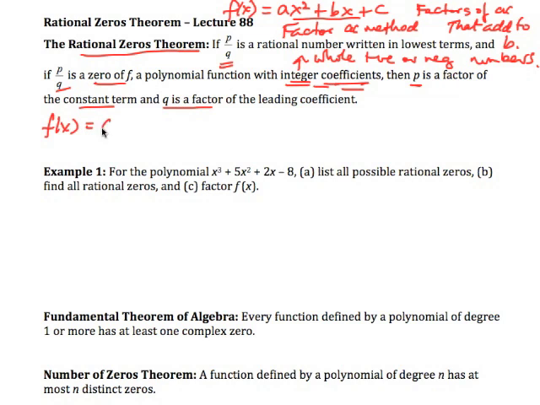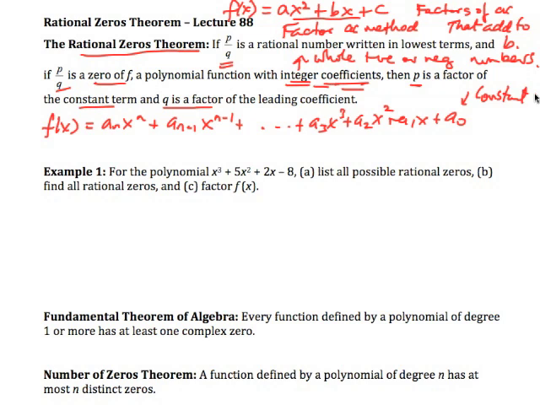And you remember that a polynomial could be written like this. This is an nth degree polynomial. And we went all the way down here to x squared. So this one here is the constant term. And of course this one up here is in fact the leading coefficient. So what this is saying is that I can start to look at all the rational numbers formed by P over Q, where P, of course, comes from the constant term, and Q is coming from the leading coefficient.